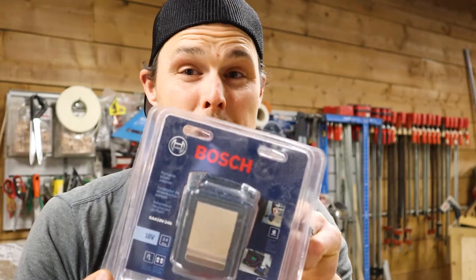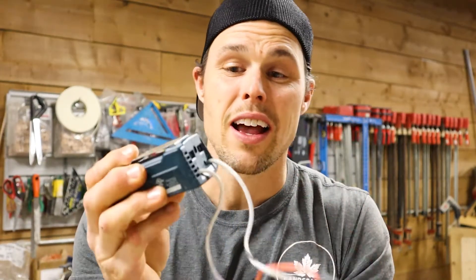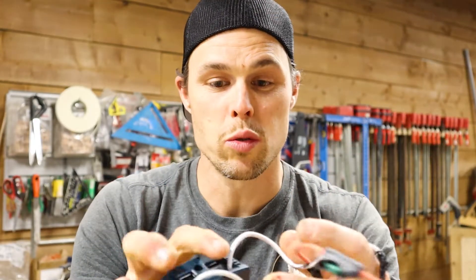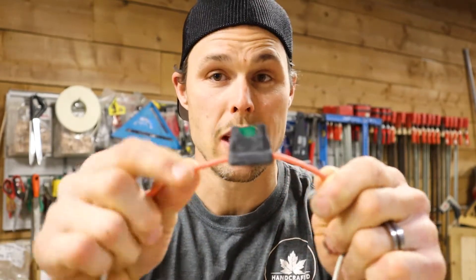I thought how smart it would be to have this as the adapter instead of the original adapter where it plugged into the truck. Here's the finished product. Not the most gorgeous, but it is so functional. The simplicity of it is I can actually still use the auxiliaries on the back of this thing for the USBs and hook up lights to it or something silly. I'm not doing that just yet, but I've gone ahead and used a braided wire, hooked up the positive and negative terminals inside this unit, drilled through two holes to make it look nice and clean. On the power, the positive feed, I have an inline fuse.